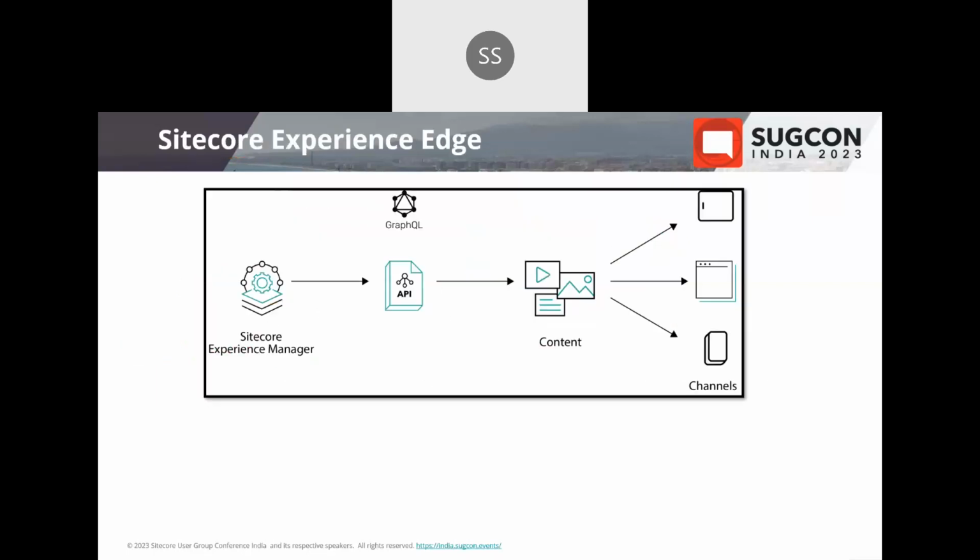Now, once you understand the concept of AI, the emotional recognition model, and we also saw the convolutional neural network, you can use its output in a variety of devices. For example, you can connect it with IoT devices, or maybe AR or VR, or you can use Sitecore Experience Edge as well. So now, what is this Experience Edge?